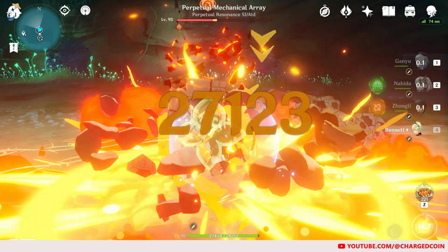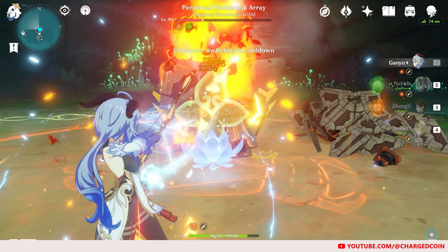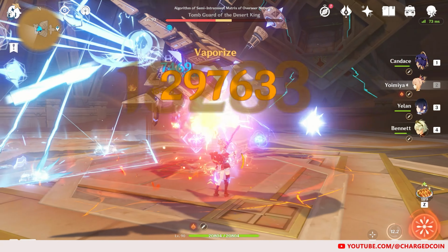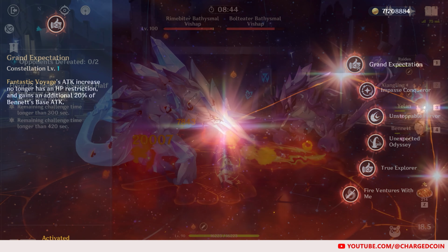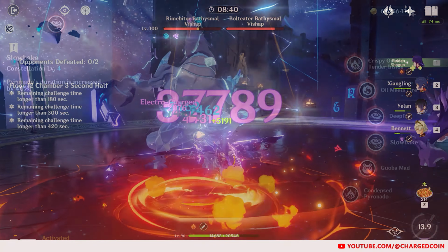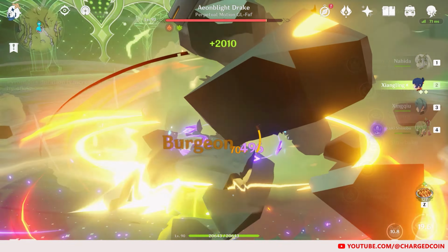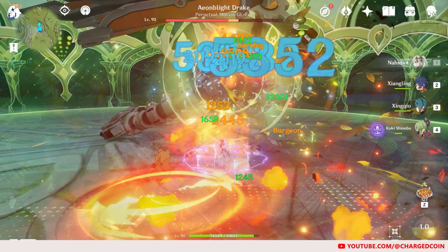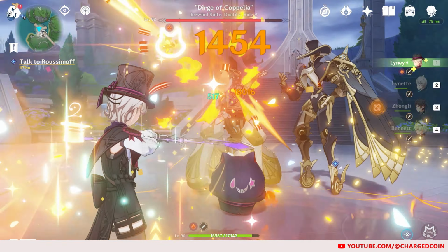I ended up choosing Bennett, as Bennett's support capabilities make him extremely versatile to be fit on multiple teams, which also makes him invaluable. What's more, Bennett's game-changing constellation comes from his C1, which allows him to heal and provide the attack buff at the same time. Xiangling, however, has a game-changing constellation at C4, which increases the duration of a Pyronado. In light of these various criteria, my opinion is that Bennett is the best 4-star Pyro character in the game.